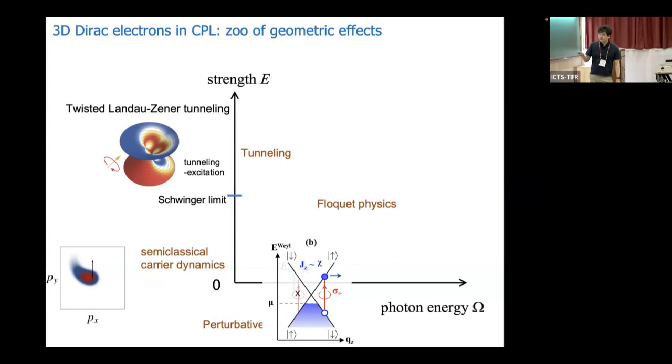Also, if we have carriers in our system, the carriers will start to move, and there will be some rotation or movement of the carriers. But then if we go to large E, but slow field or small omega, then we'll go to this tunneling regime. In this regime, our field is so slow that our quantum system does not remember that it's periodically driven. So it only reacts to the maximum value of the field. In that limit, we have this tunneling problem.